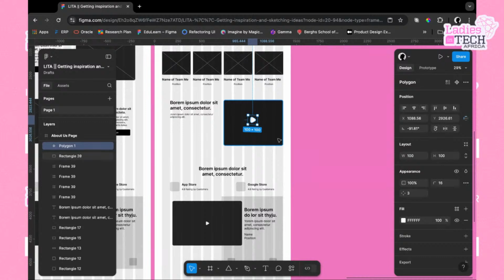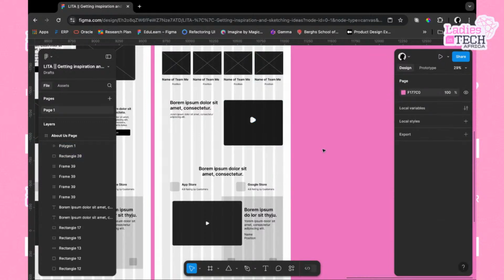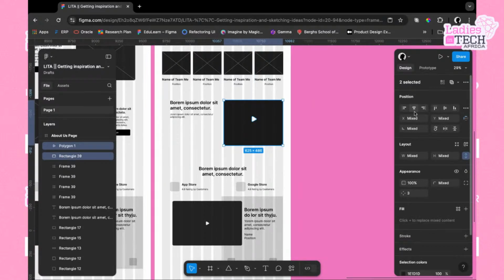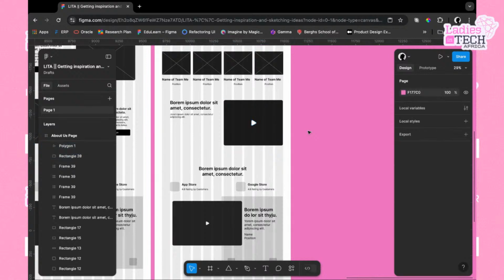Because this is just design, you can leave this as it is, or let's reduce this 100 by 100 to, let's say, 80 by 80. Oh, no, no. Then that means you reduce the corner radius to something like 8. Yeah, perfect, and that's it. So centralize the two of them, put both of them at a good central focus. Yes, and you are good to go.